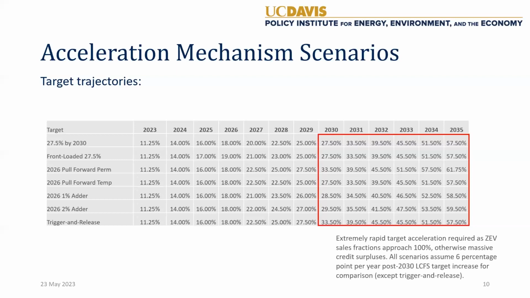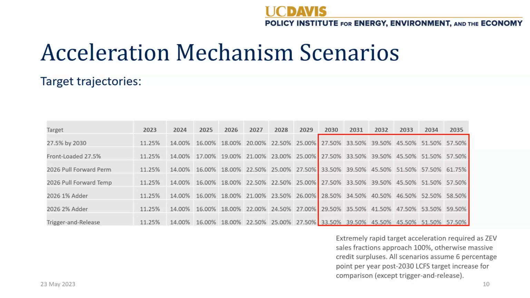And so one thing to note, and this is something that has come up in our FPSM modeling, is that once you get to 2030, you have to have extremely rapid target ambition accelerations for every year after 2030 for about 5 or 6 years. And this is to keep the LCFS program up with the rapid deployment of EVs. By the time you get to 2030, you're looking at 75% or more sales shares of EVs for the most part. So if you don't have 5 or 6 percentage points of additional LCFS target ambition per year, there will be too many credits and you will run into a massively oversupplied market again.